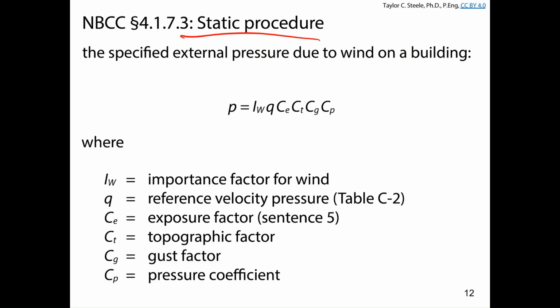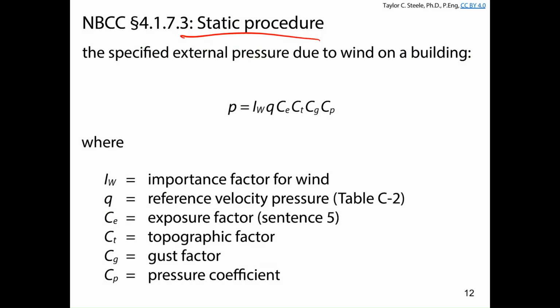I don't know really why they call it velocity pressure, but it's a value that is going to be calculated based on the velocity that's typical for the wind at the site squared. We're going to have an exposure factor, a topographic factor, a gust factor, and this pressure, I don't know why they call it coefficient, but pressure factor is something that you can use. And we'll unpack what each of these terms means.